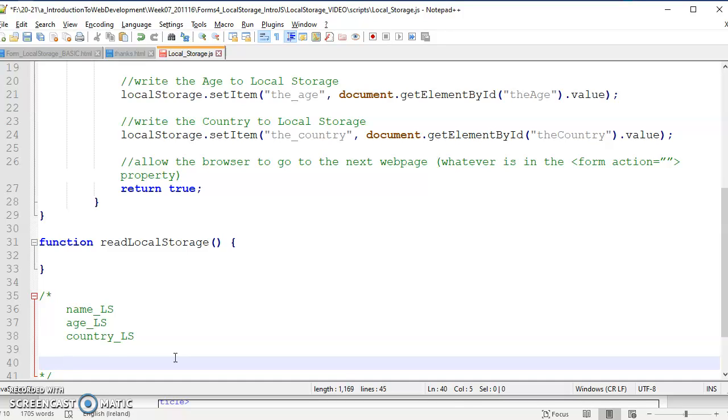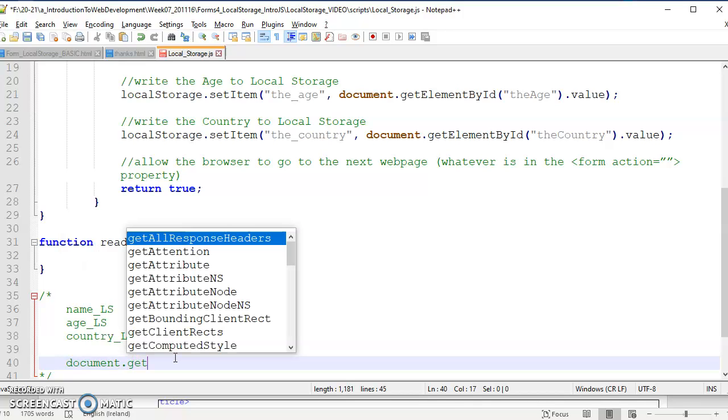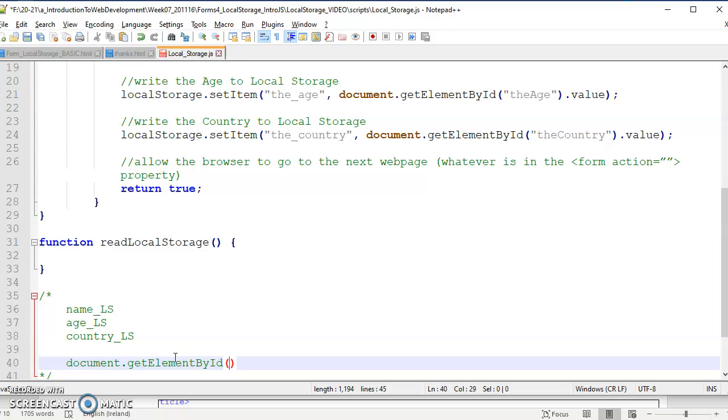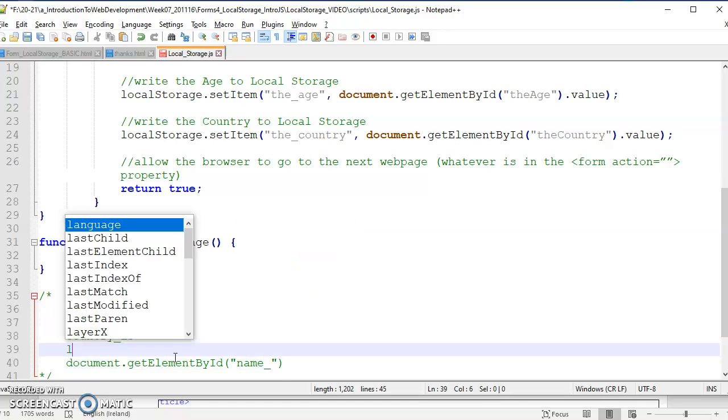That raises the question, how do I write into a tag? The way I do it is we do document.getElement, and then whatever it's called. So for example, sorry, I had that spelled correctly.